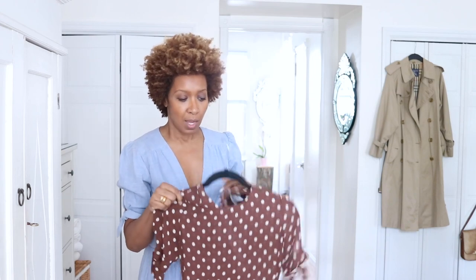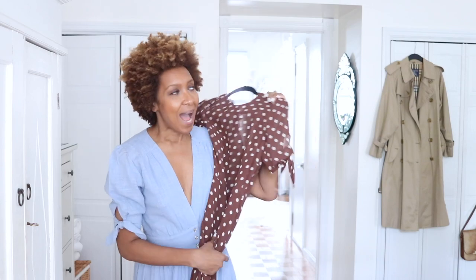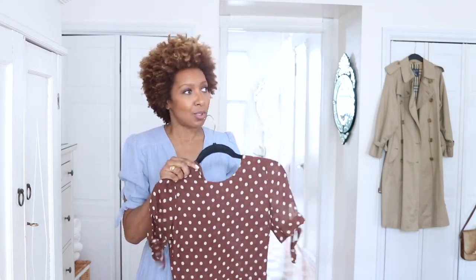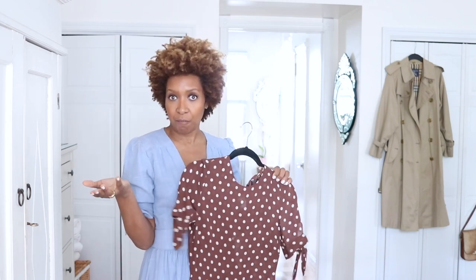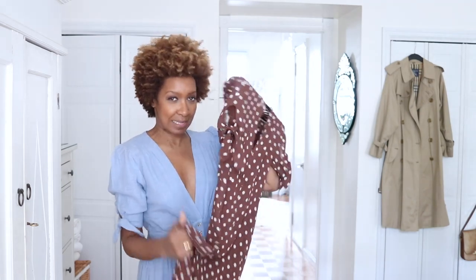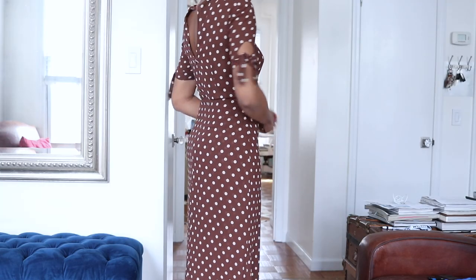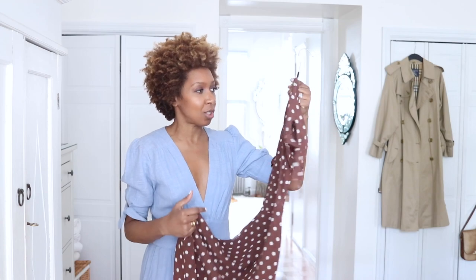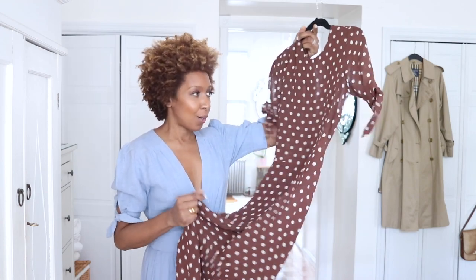All the Reformation stores across the country were sold out in all sizes. I happened to be on the Lower East Side, where there's a Reformation store, and wandered in just to see. The dress wasn't on display, so — good tip — I went up to the sales associate and asked about it. She said it was sold out but thought someone had returned one, down in the basement. She asked if I wanted to look — I said sure, not thinking anything of it. She brought it up: a size four. I'd normally wear a size six in Reformation, but the four fits and really hugs the curves.